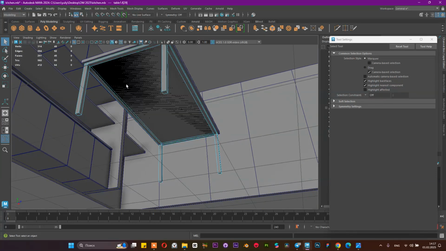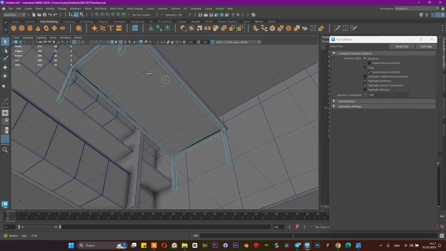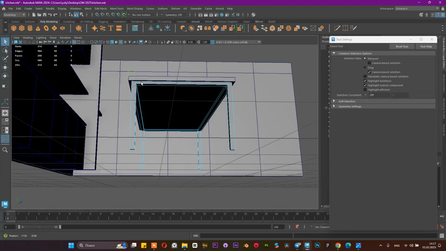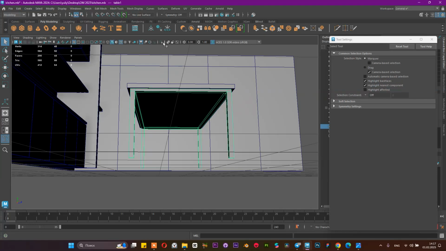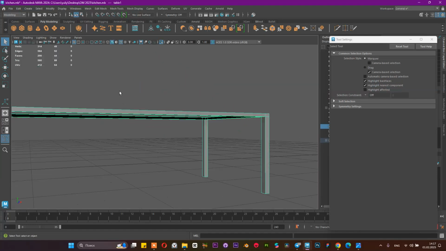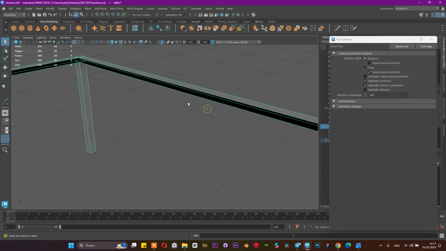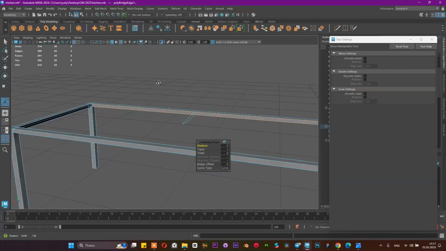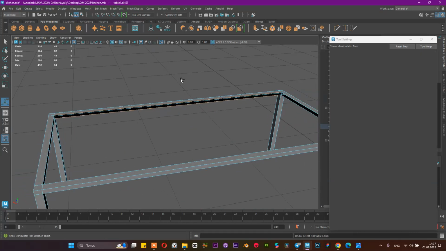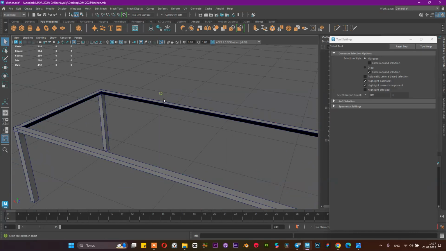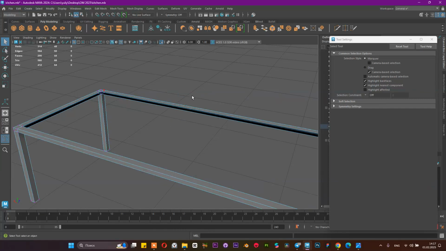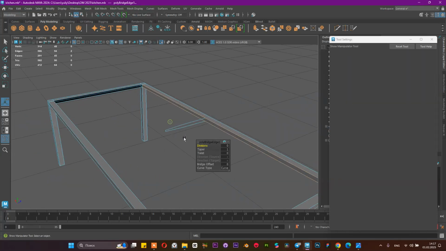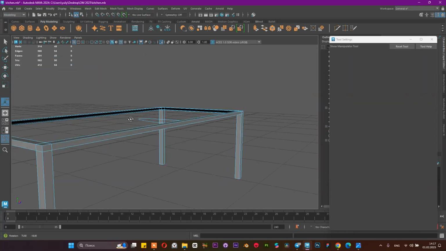And here I'm going to delete this one. And inside we can also close the gaps by using some bridge tool. I'm selecting these two edges and make some bridge. This is weird. What happens?